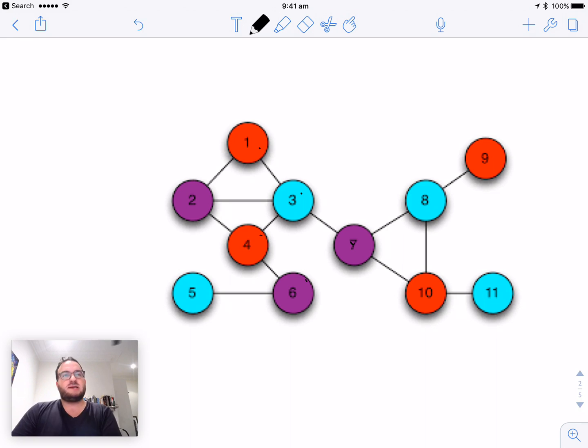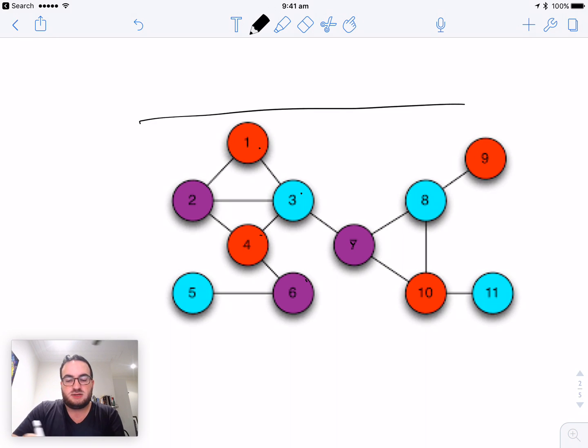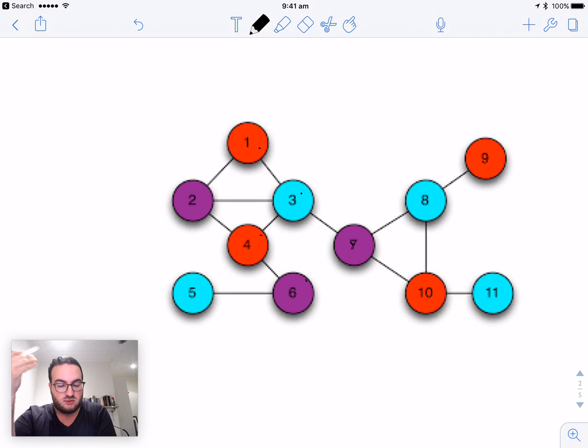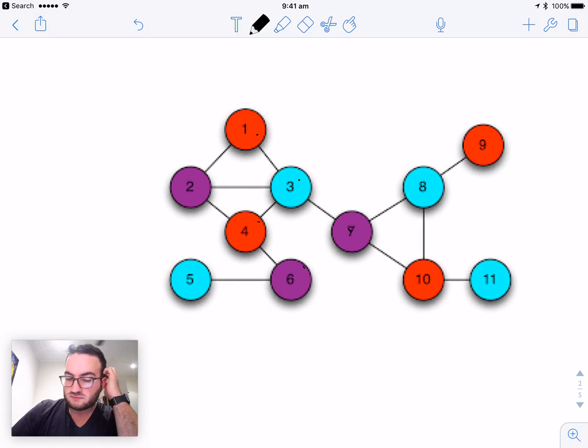So the challenge is, if this is a competition with a $1 million prize to solve this puzzle, how can I show to you, my colleague, my friend, my competitor, how can I prove to you that I've solved this puzzle without actually revealing all these colors? It's a tricky problem. I'll give you a solution in a second, but let me just point this out here.